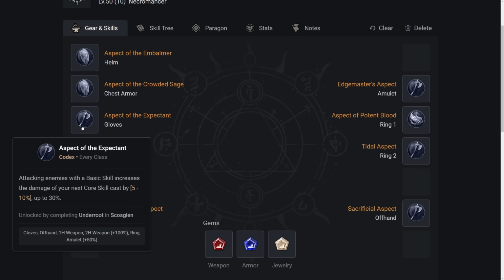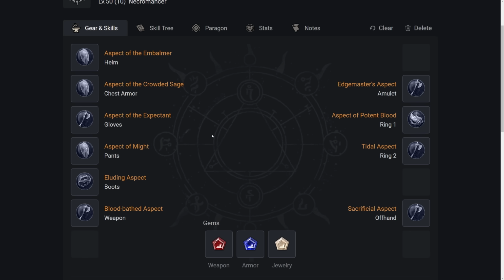An Aspect of the Expectant, attacking enemies with a basic skill increases the damage of your next core skill by 5 to 10%, up to 30%. So basically how you do that, you use Hemorrhage, you buff up Blood Surge before it overpowers, use overpowered Blood Surge, and you're going to get that bonus too. And it's a really nice little ditty right there.